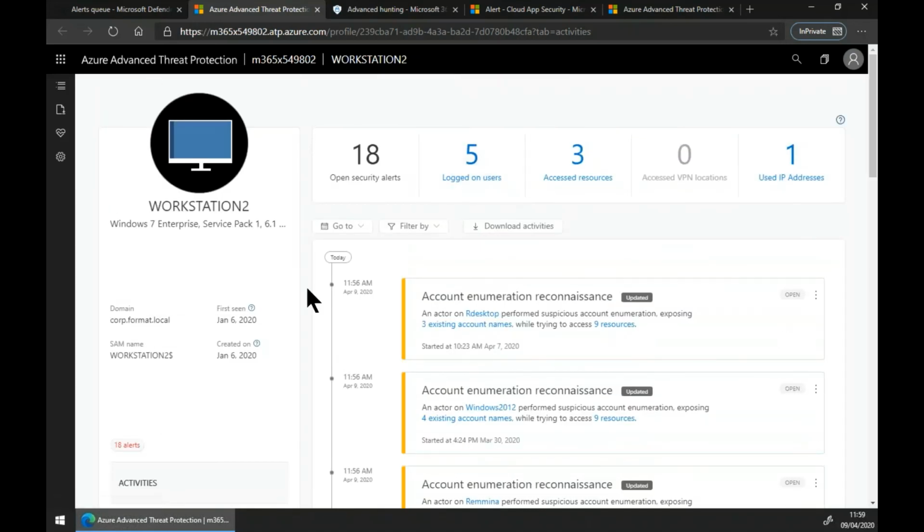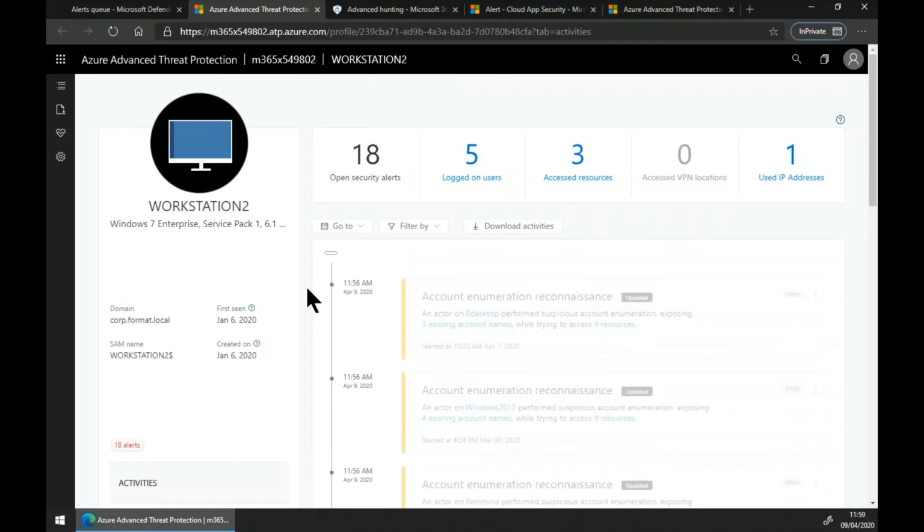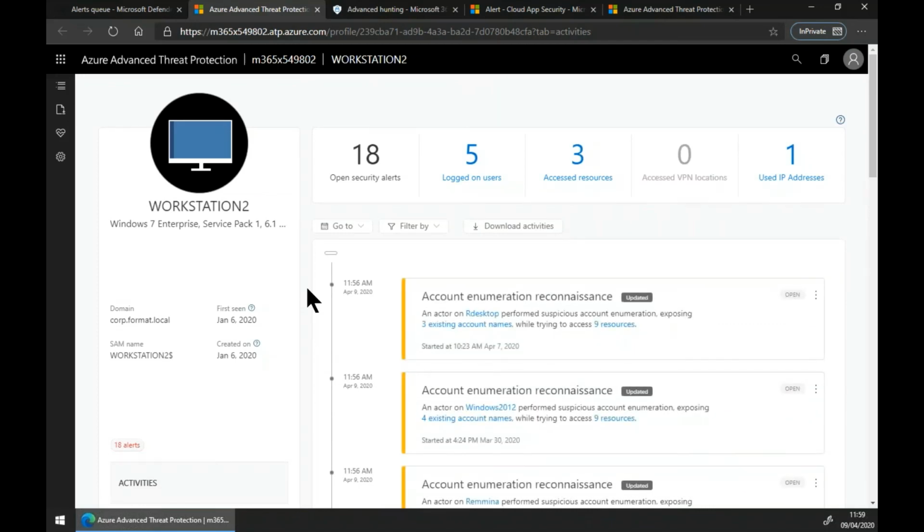So here we have different information. Azure Advanced Threat Protection is a cloud security solution that uses signals from our local Active Directory to detect advanced threats through the full kill chain. So this is an alert from an early stage, of course.